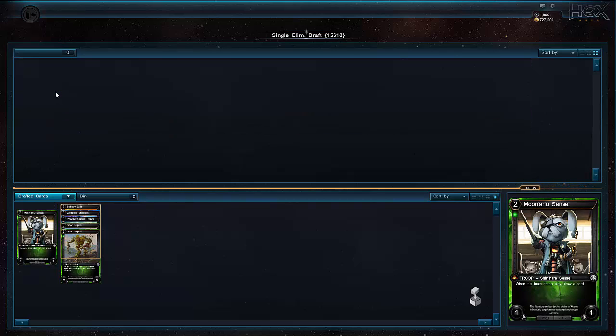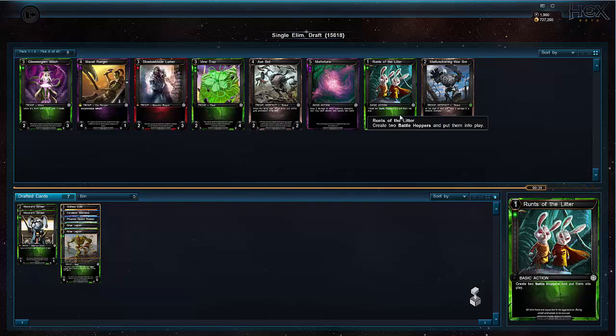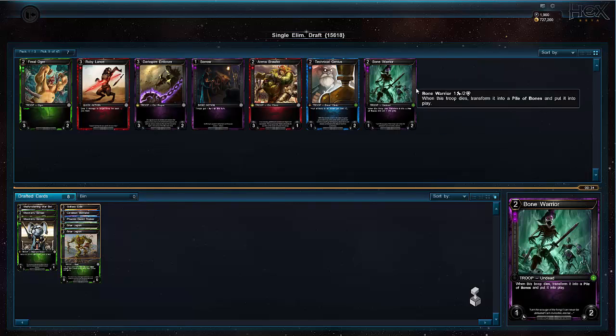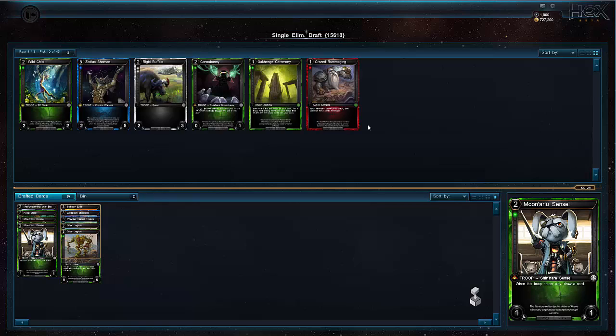I'd take the Sensei there. I think that was the best card in the pack. Here I actually take the Malfunctioning Warbot over the Vine Trap and the Glimmerglen Witch. The Glimmerglen Witch and the Vine Trap are both good cards, but I think I can get 3 drops pretty easily, and 2 drops are a little bit harder to come by, and the Malfunctioning Warbot is a fine drop. Against decks that try to use the gem that makes it so you can't block it except by artifact troops, it's good to have some of those as a sideboard option, even if I don't run it main deck.